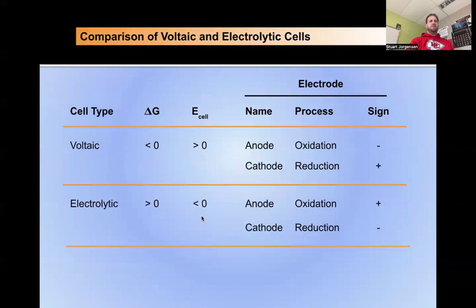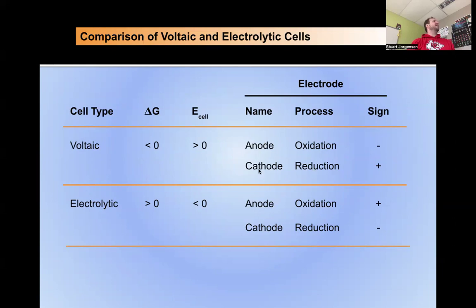There are some examples in here. I don't know if it's helpful for us to see them compared graphically. But if we're thinking about our signs for a voltaic or spontaneous cell, the free energy is negative. It's got energy to lose. For your cell potential, it will be positive. Remember, those are inversely related.